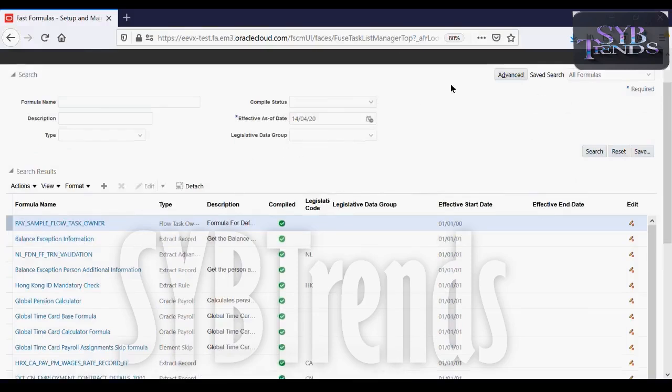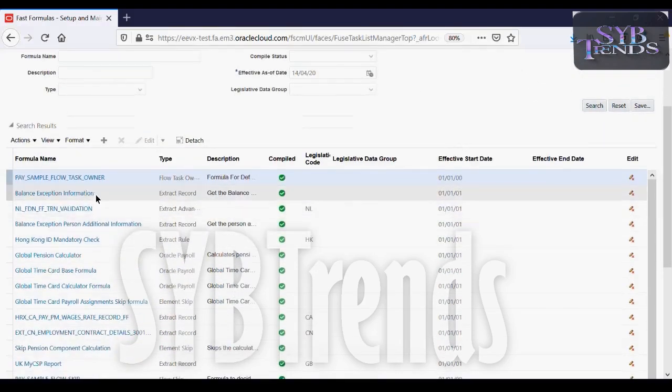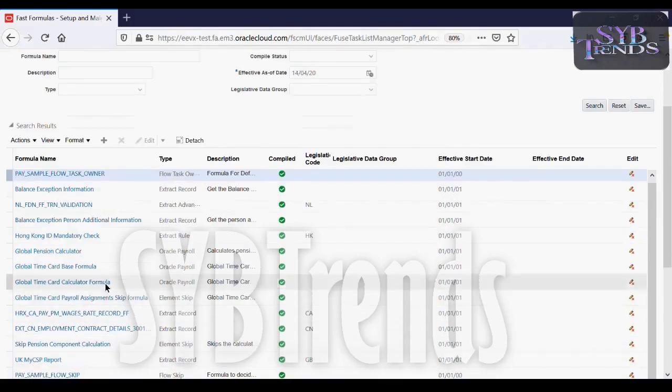I just did a blank search in my environment, and I got a big list of fast formulas. Under edit, all these are non-editable, showing no updates allowed. So these are called predefined. These are the Oracle delivered fast formulas, and only Oracle has access to them. If you see any bug or issue with these fast formulas, you need to raise an Oracle service request.